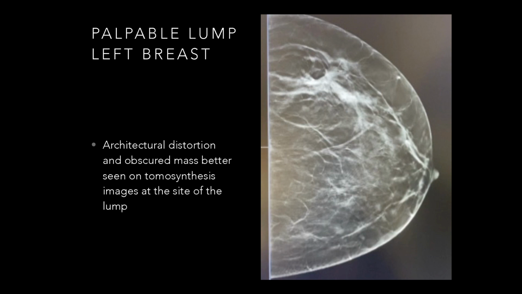And this image is a little bit blurry on this presentation. I apologize for that, but if you were able to scroll through the images on a radiology monitor, you could see on these 3D tomosynthesis images that there's an architectural distortion, which is an area that is disturbed by something in the upper part of the image where there's more white. And it's the same patient, but better seen with tomosynthesis.